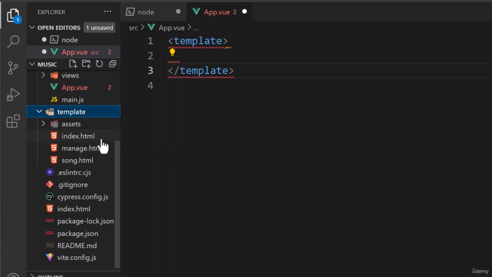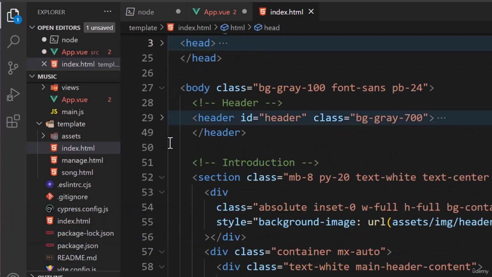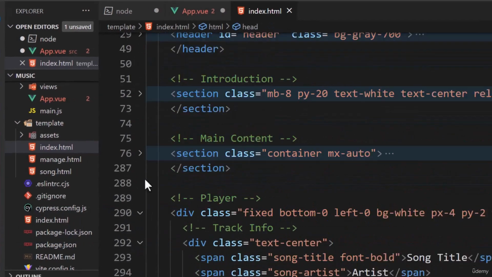Usually, we'll want to start with the home page. Then we would work our way down. At least that's the process I usually go through and the process I recommend you go through. The home page can be found inside the index.html file. This file consists of a few sections. I'm going to minimize some of the sections. We want to be able to view the overall structure of the file.